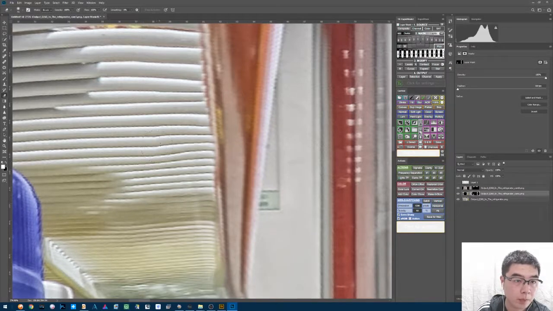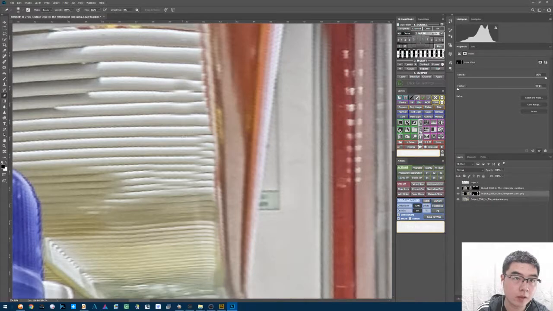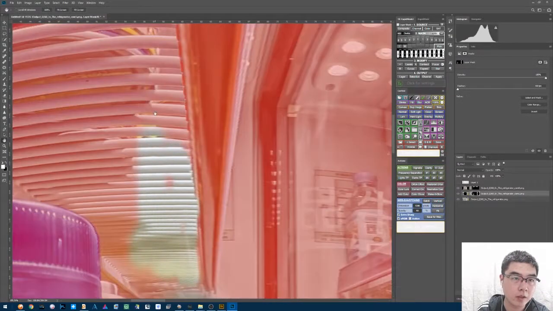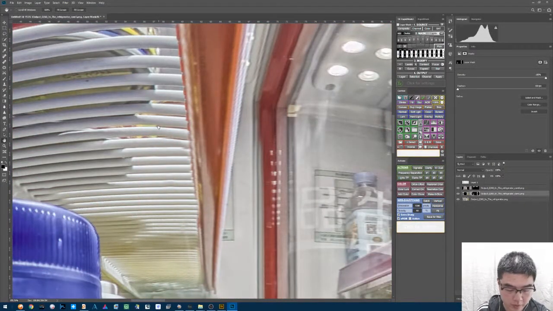So now also with a layer mask, mask out the perfect part of each image, right? And you can also always click on the slash key to see what your mask looks like.